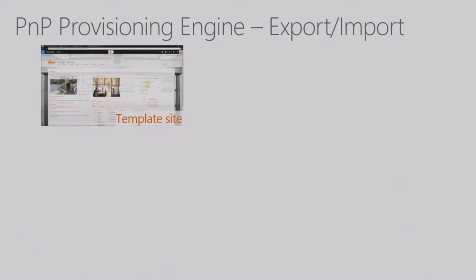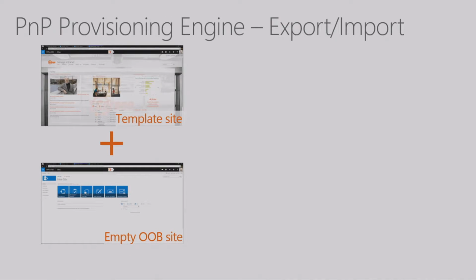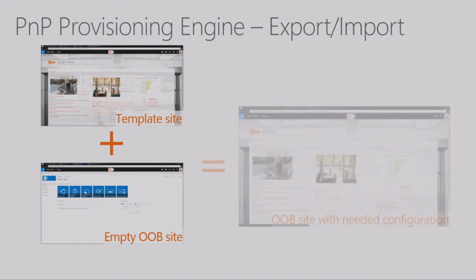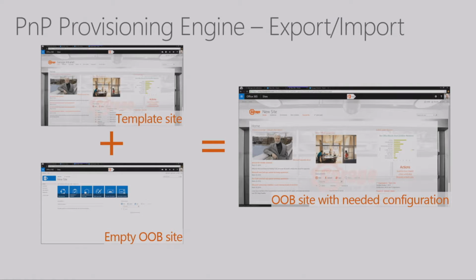The engine then supports extraction, which means that whenever we create a new site, we always start with an out-of-the-box theme site or out-of-the-box site. The beauty of the process is that whenever we at Microsoft evolve these out-of-the-box sites, your new site collections get all of the advantages as well. But then whenever we create the site collection, we take that out-of-the-box, create a new out-of-the-box site, and then we apply the template on top of it. So you get all of your branding, taxonomy fields, content types, list libraries, whatever is on your template, available on top of the site, the theme site, as an example.